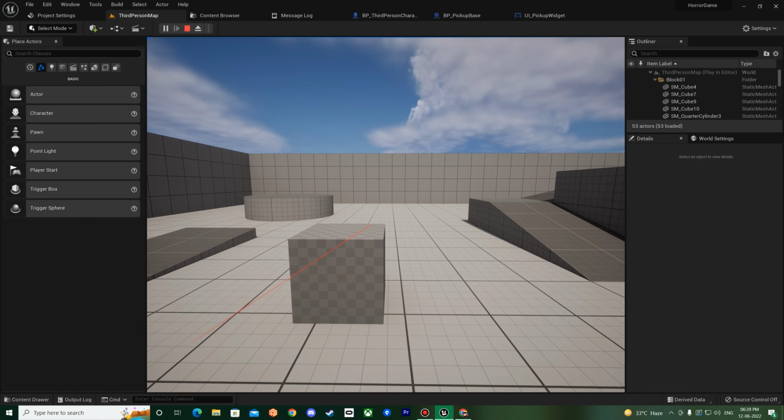Now you can see there also seems to be a bug. We'll check for show collisions. Let's see, there is no collision over there. So what's wrong with that?